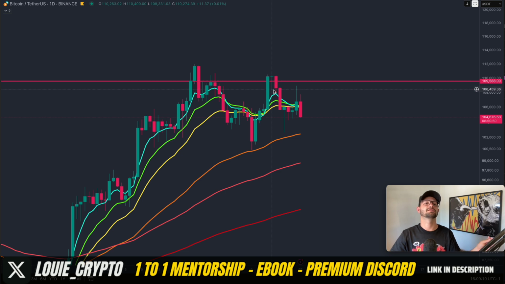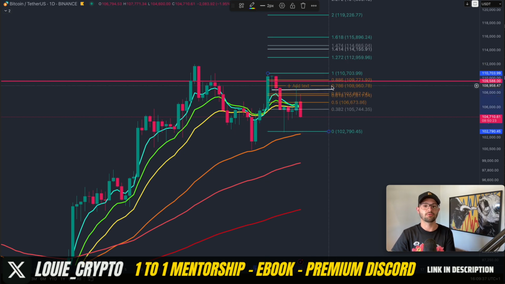Now I want to see closes beneath that wick to actually signify the dump, because this very next candle we saw, although it closed back under 109k, could have actually broken out again the next day. Why? Because on that bullish candle the day before, confirming at support, the bulls stepped in from down over here. So that's the level I need to see the bulls protecting. And you can obviously see that over the past few days, that area is now flipped into resistance, my apologies, which is also that 786 fib exactly.